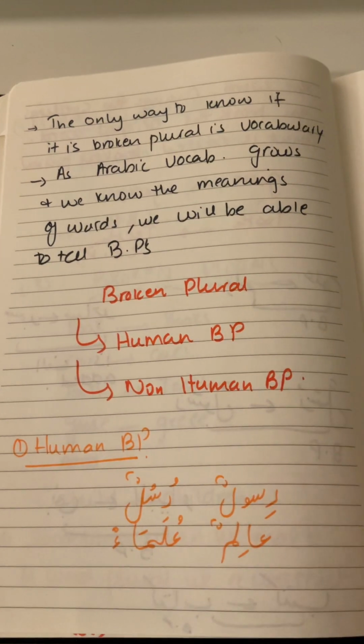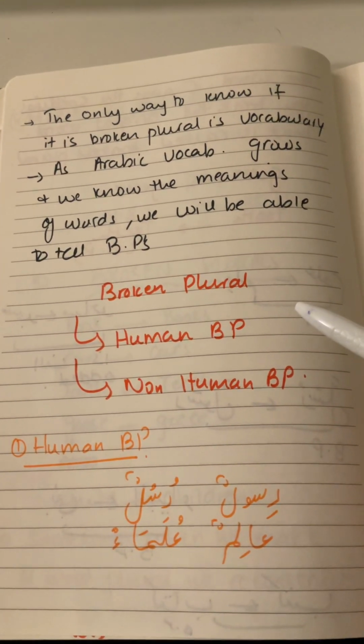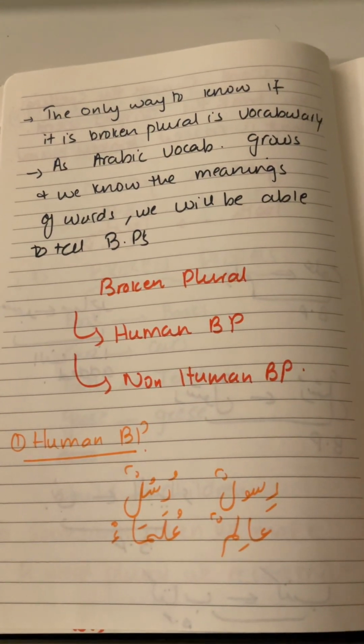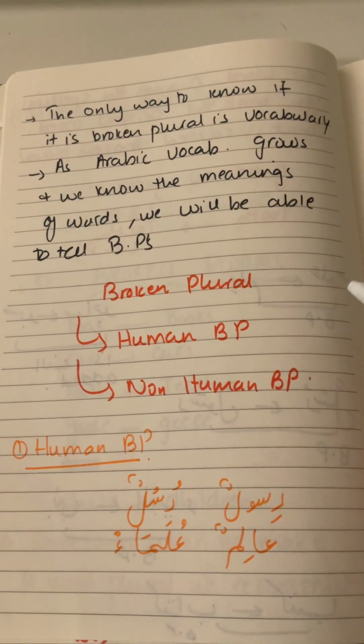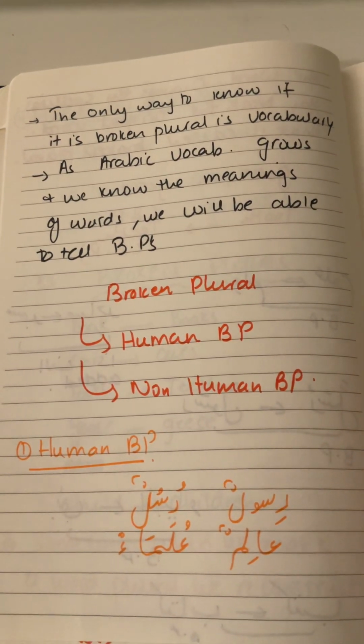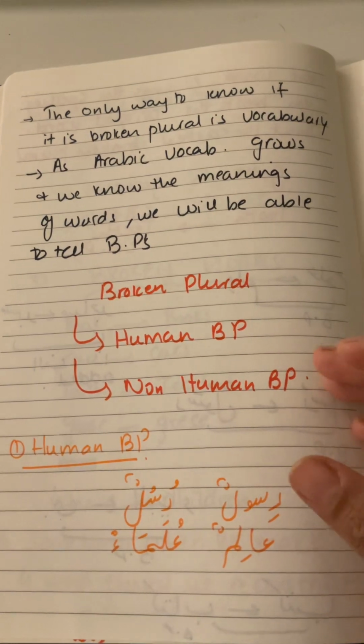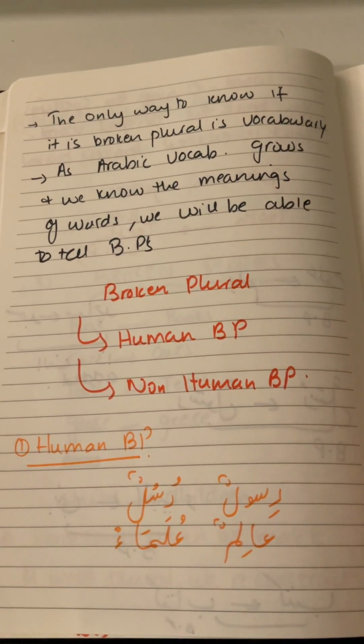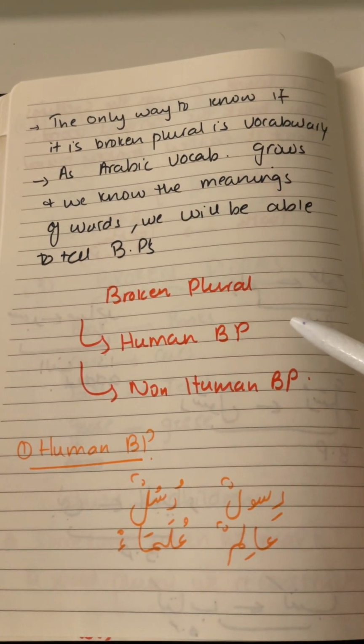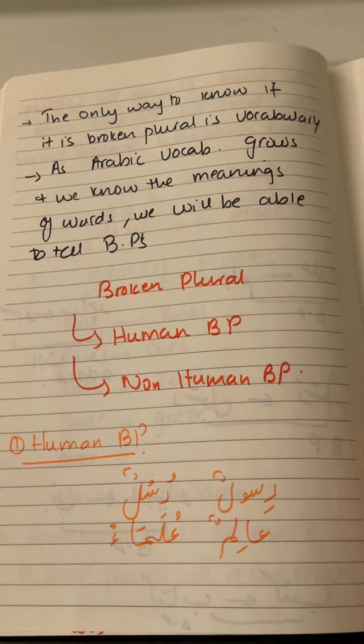So in the Arabic lesson today, we are going to continue with the broken plurals. We were doing the number, which was one of the properties of ism, and in number we did the singular, pair, and then the plural. And in the plural, we were doing the broken plurals, in which the original form of the word is changed to make the plural. And we can know only if it's a broken plural or not by knowing the vocabulary, by knowing the meaning of that word.